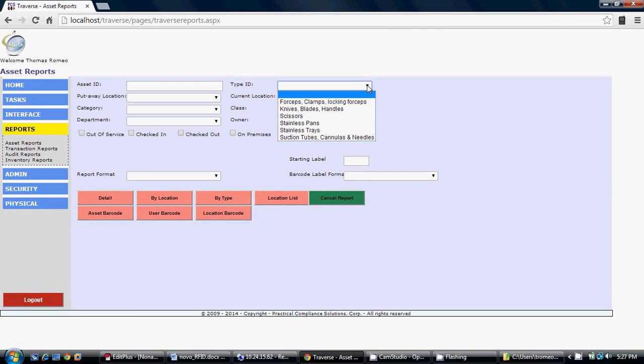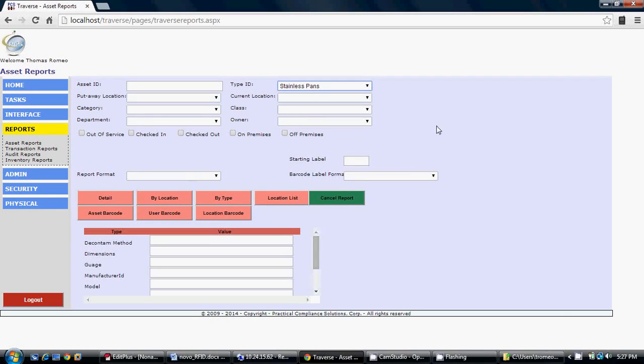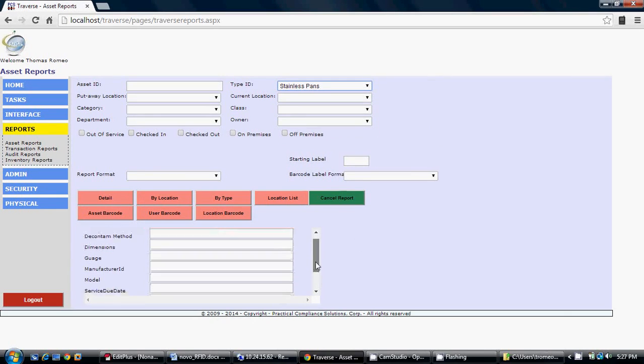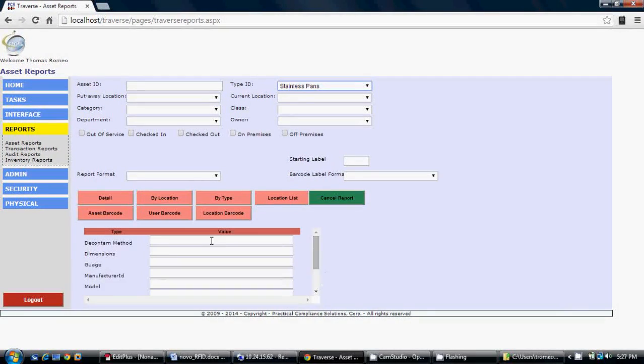If I choose a certain type of asset, then I also have the custom fields that normally are associated with that item that I could also select upon. And the reports will come out in an Excel report or an Excel sheet.